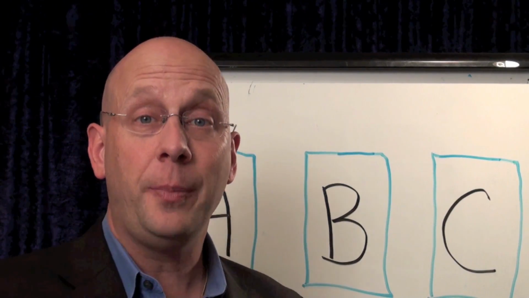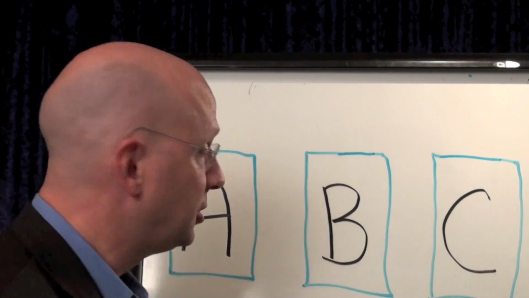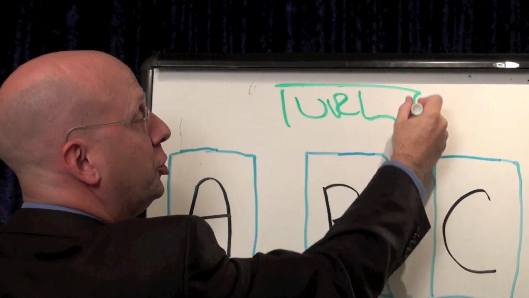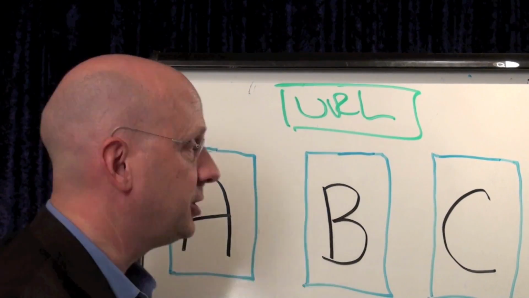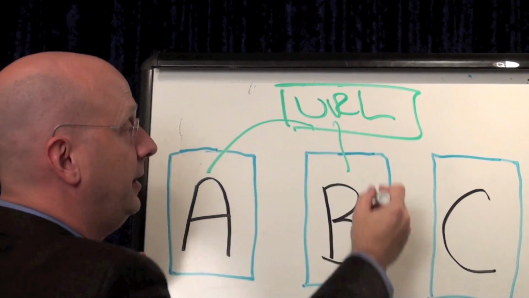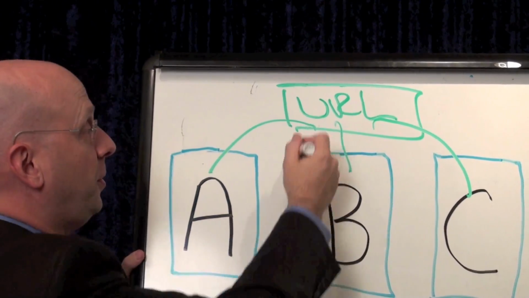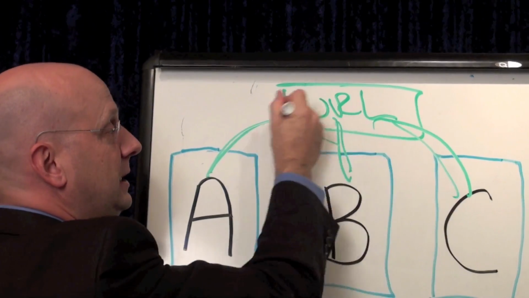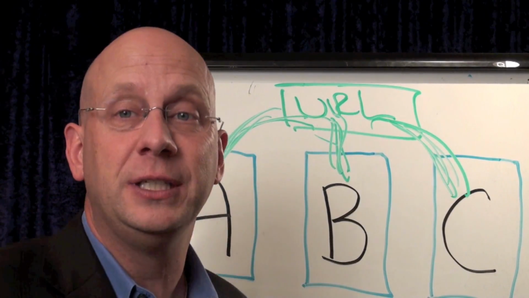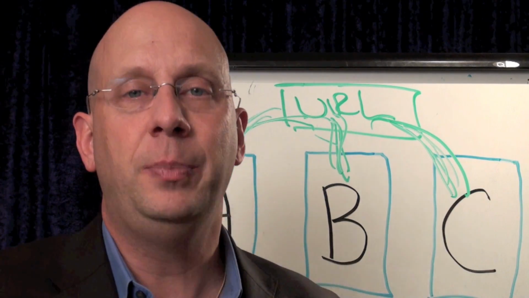No one is going to see any of the other pages, but let's show you how this will work. When you're using your shopping cart, you want to distribute those leads to your different pages to test it, to compare one against the other from the same marketing list. So what your URL does, the URL from your shopping cart, the first person who clicks on it, it will send them to page A. The second person, it will send them to B, and the third person C. The fourth person back to A, B, C, A, B, C. So it's always constant and always consistent throughout the three pages.